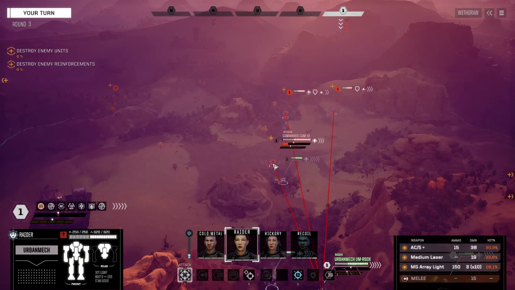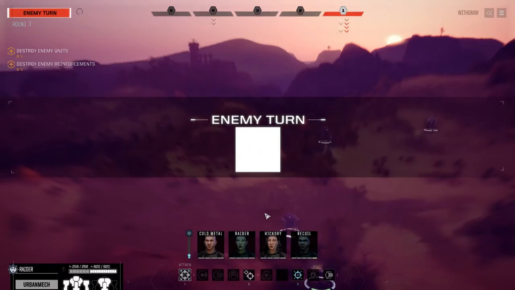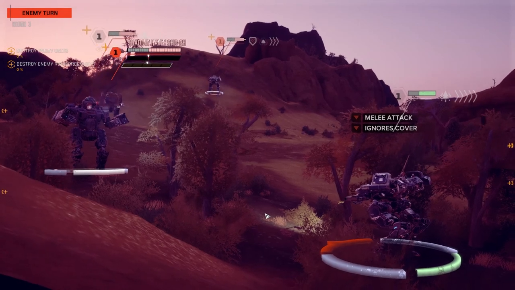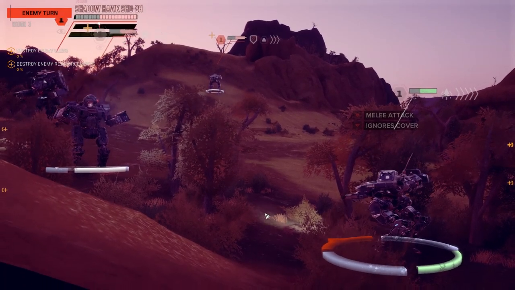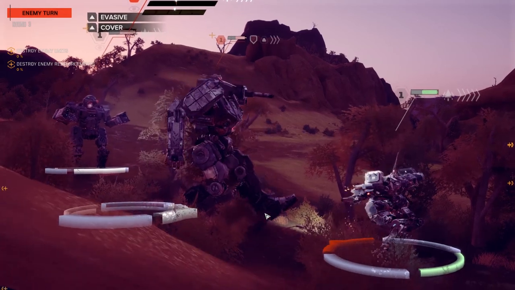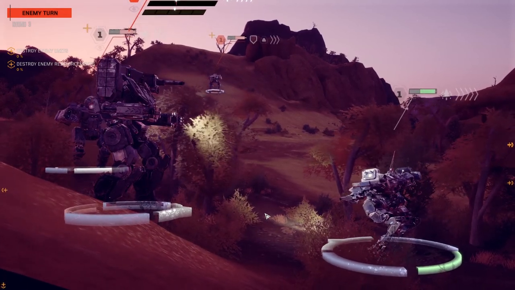It's the same all the way around. This guy's in the open too. 28-30. This guy's got less armor, we can fire more. So let's do that. Are you meleeing already? Wow, you are meleeing already.